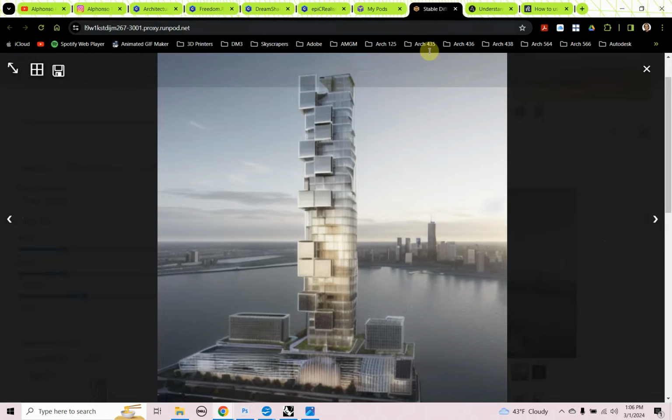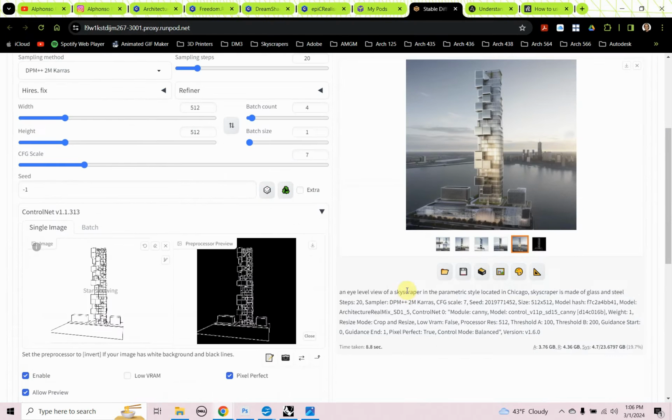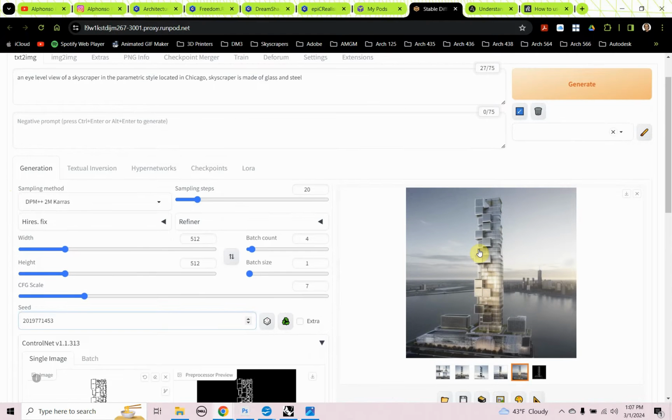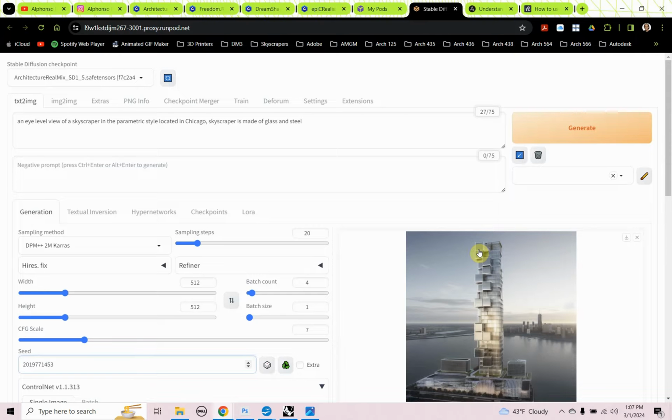We're going to get the seed from this image. So I'm going to click on the X down here, and in my image description, I'm going to have a seed. I'm going to copy that and paste that into the seed, so it's going to continue to use that seed. That seed is used to generate this image. Now we can start to change the prompt or add to the prompt and keep using the same seed so we get the same feel. What's nice about this is all that's going to change in the image is based on what we add to the prompt. So what we add to the prompt, we should be able to say, is that a good thing or a bad thing based on how the image changes?